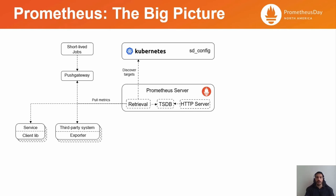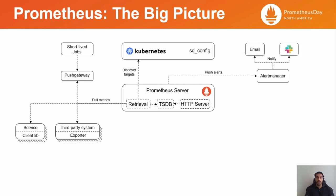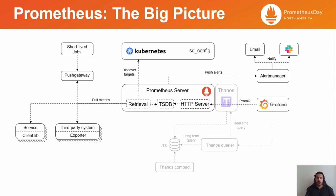Regarding instrumentation, Prometheus scrapes metrics from instrumented jobs, either directly or via an intermediary push gateway for short-lived jobs. To collect application-specific metrics, a client library needs to be added to instrument the code in various programming languages. To instrument a third-party system, an exporter can be installed on the host server or next to an application. Another aspect is alerting — Prometheus Alert Manager is capable of routing alerts to different channels, such as email or Slack. For data visualization, Grafana can be used. Additionally, Prometheus Remote Write — which is basically sending data to other systems like a long-term storage — is where Thanos, for instance, comes into the picture.